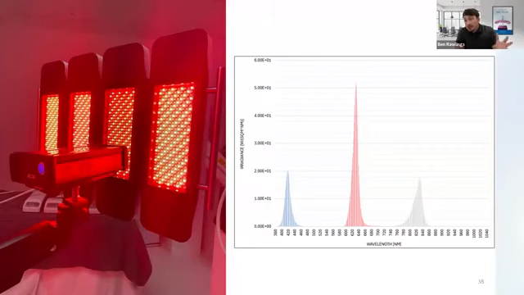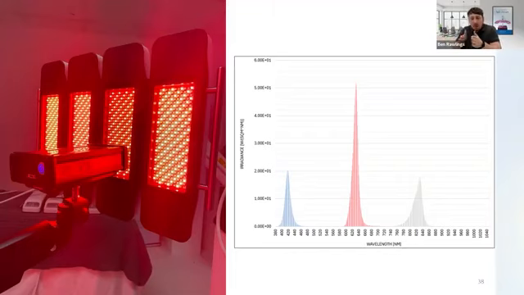So we have a calibrated spectral radiometer that we use within the company. And what you can see here is just a real-life reading of what these peak wavelengths look like and how the light is distributed into a narrow band. Because the wavelengths get longer, it tends to be harder to control as you get into longer wavelength forms.